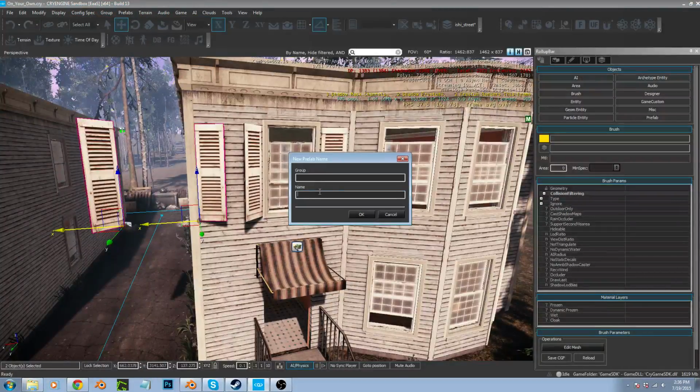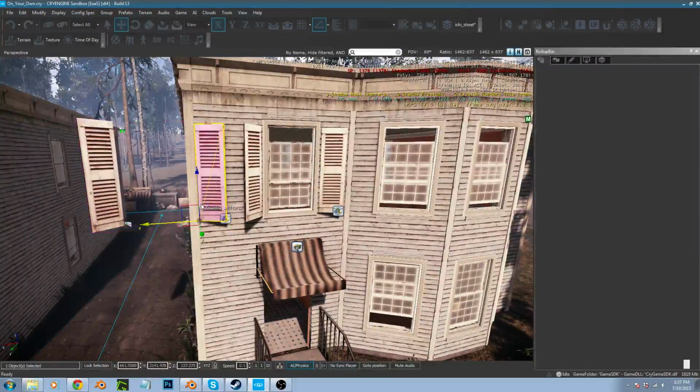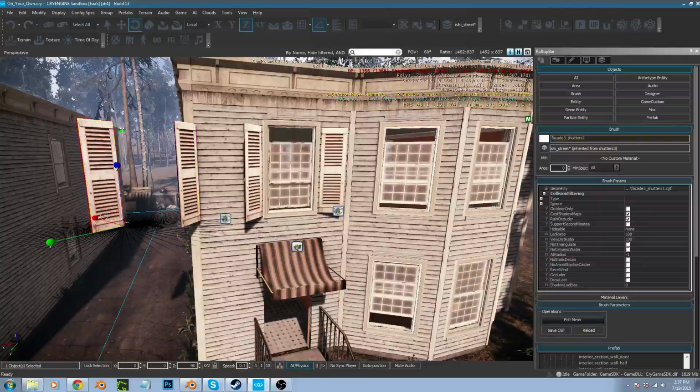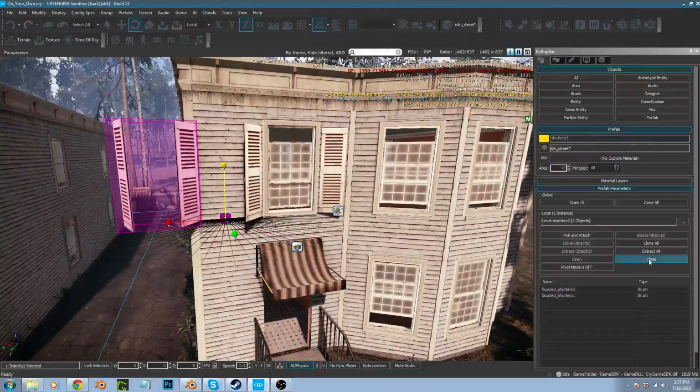It's going to be called shutters 2. Okay, and for this one I'm going to open it, and maybe have it closed, not all the way, but kind of like that. There we go. So I can close this prefab.